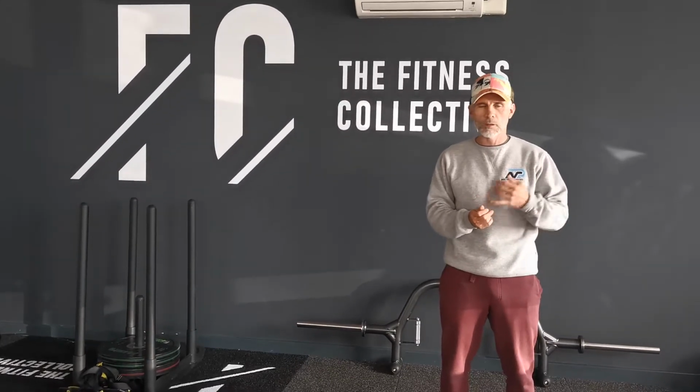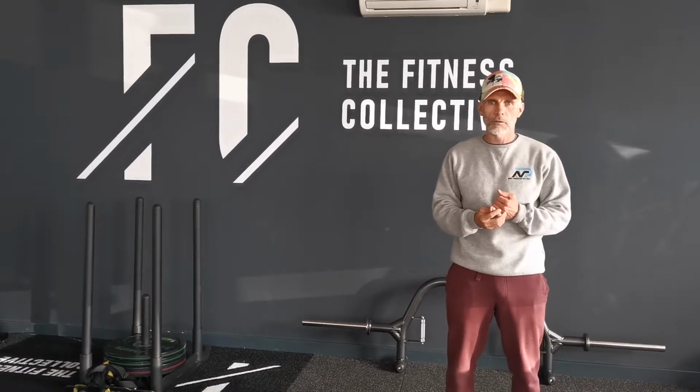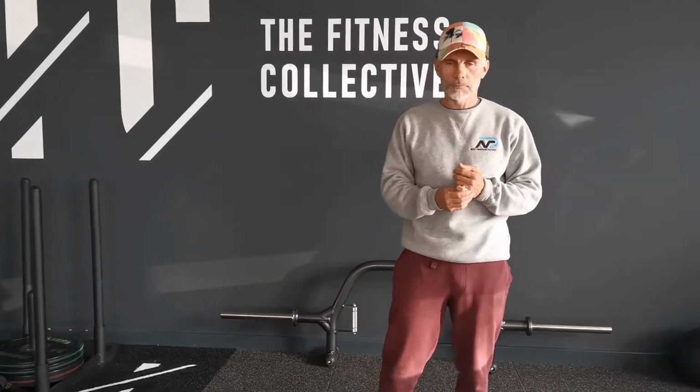Okay, so today we're going to work on our running mechanics and in particular our static balance, single leg balance in a running sense. Running is a skill just like swimming is and tennis is. So if you're looking to reduce your risk of future injury and improve your running economy and running efficiency, it's a great exercise. And it also helps you if you're going to do windmills or divers. So how do we do it?